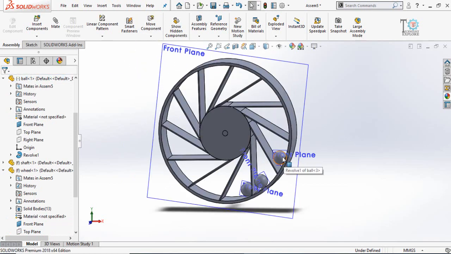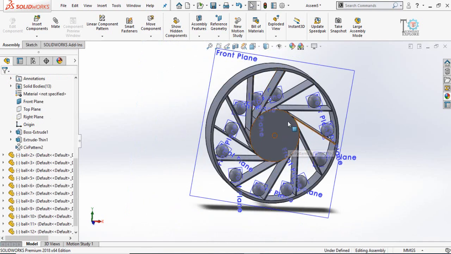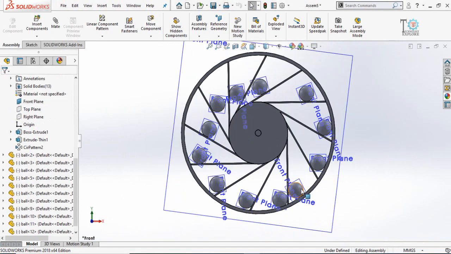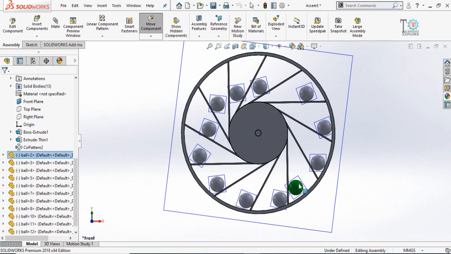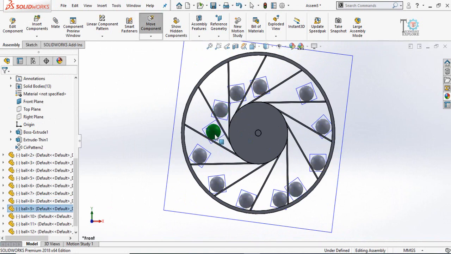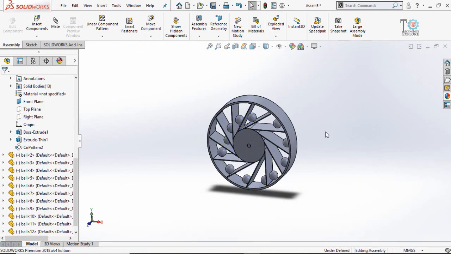Like this. Okay, now these are the three balls, and similarly by making duplicates of each ball separately and then putting them in all these slots one by one, complete this process. And so here you can see I have filled all the slots with the balls. Now let me rearrange the balls according to the physical conditions. Now we can hide the planes.